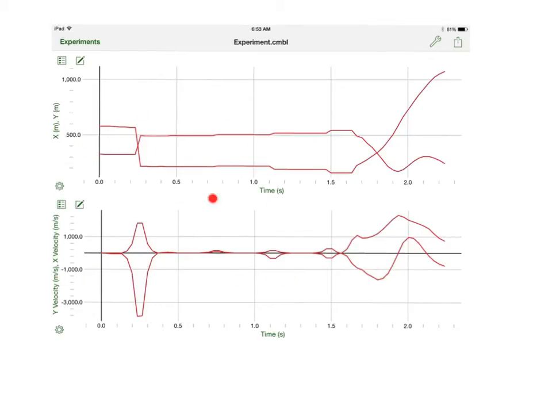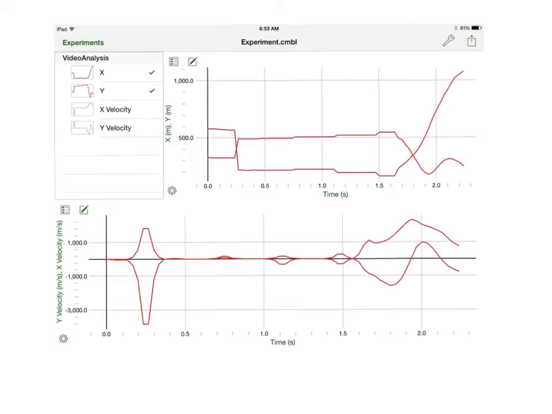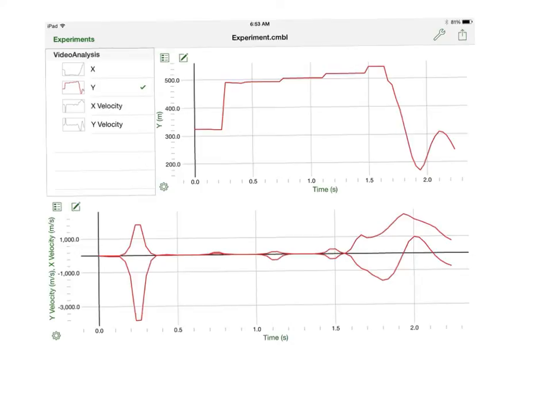So the first thing we're going to do is manipulate this position time graph so it looks like something you recognize. If you click on the y-axis, it'll take you to a screen that looks like this. Once it takes you here, you want to unselect the x-axis. We're only interested in the y displacement because this will look exactly like our roller coaster. So go ahead and unclick X so Y is selected.